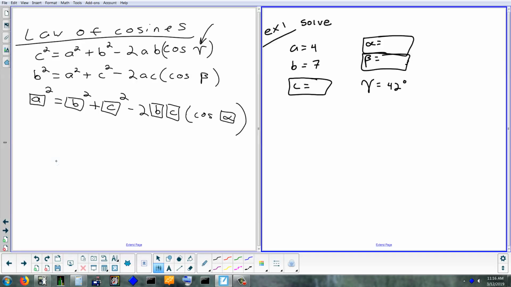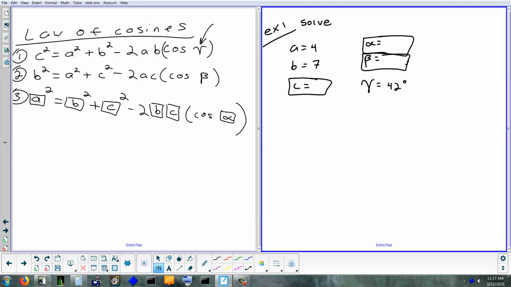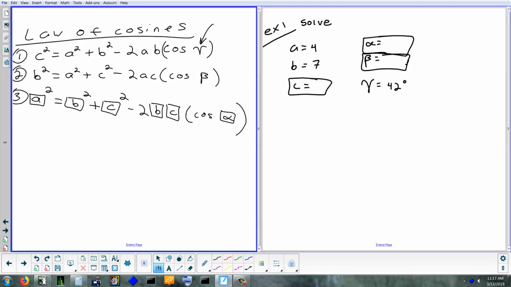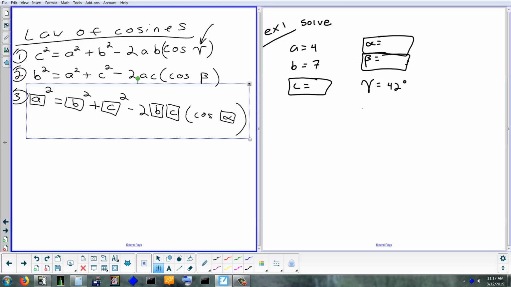So if I put up the formulas at the same time, let's just call this version 1, version 2, version 3. There's only one version of that formula that you have enough information to use. You're already missing C. C is in every version of every formula. There's a C here, C here, C here. So you can't use a version of the formula where you're missing anything else. So which version would you have to use? Yeah. You have to use version 1 because you've got to use this angle, and the only spot for gamma is in version 1. Okay, so let's plug it all in.